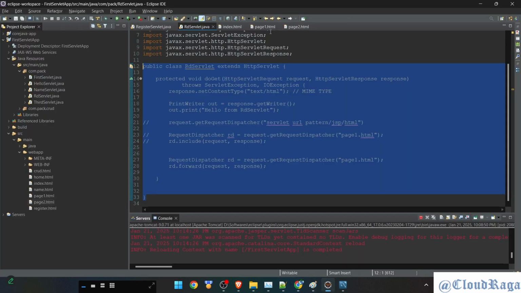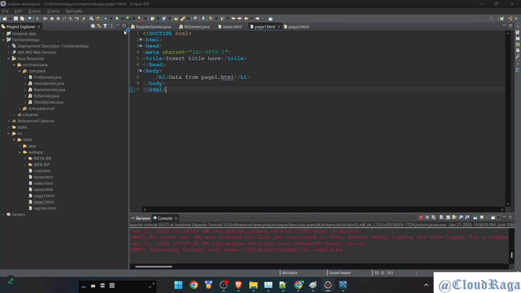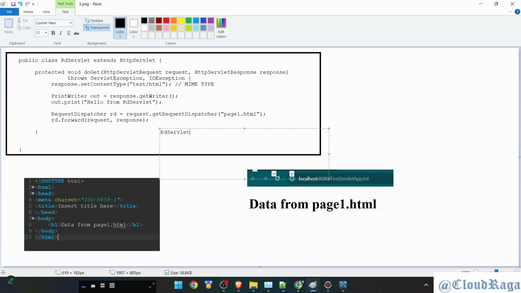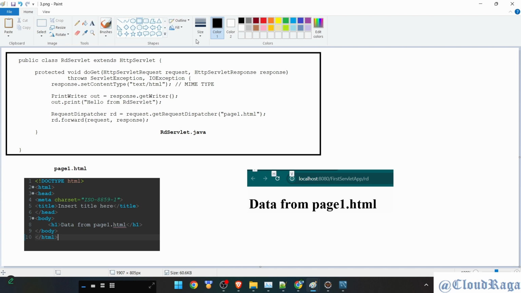What we have inside is page HTML. This is rd servlet.java, and this is page1.html. I thought I might require page 2, that's why I created it, but I guess it's not required. So this is how forward works. It simply forwards a request to the next resource, irrespective of what your servlet is generating or what its response is.